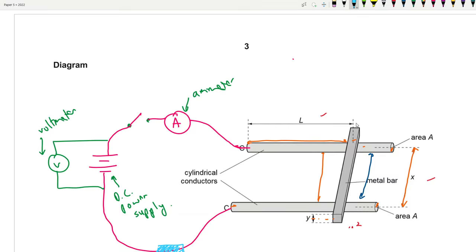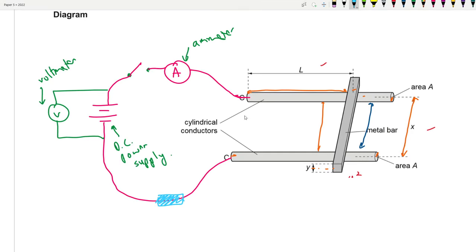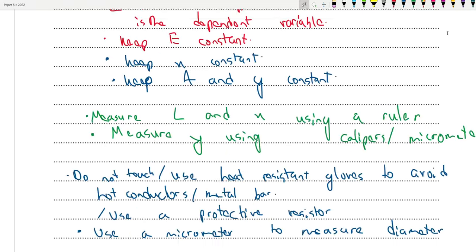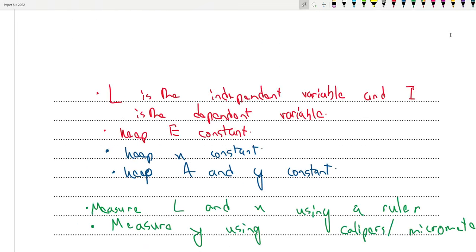So basically the middle bar is the scary part over here, okay? So current is actually flowing from here through this, and through here again. So we are trying to measure the current as we vary this length over here, right? Okay, so we got another additional detail, so we can score 3 more.